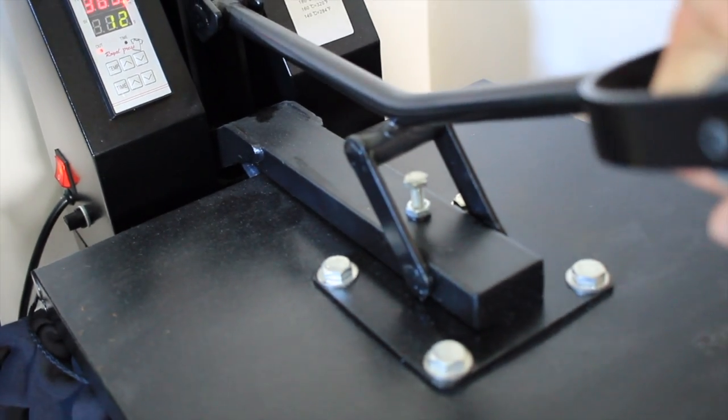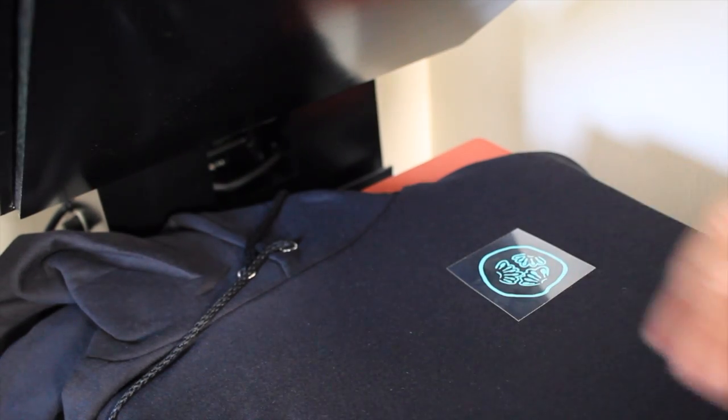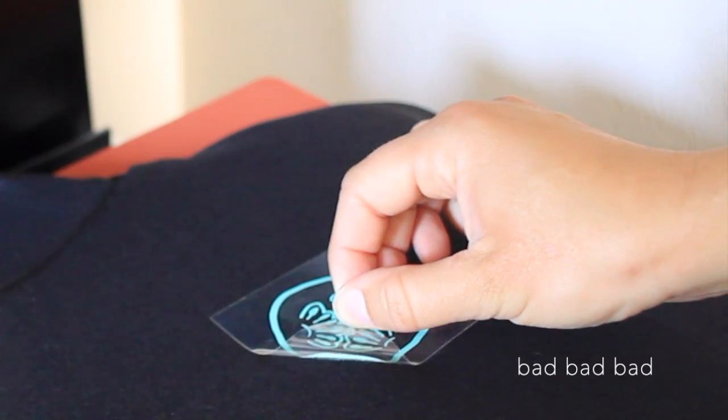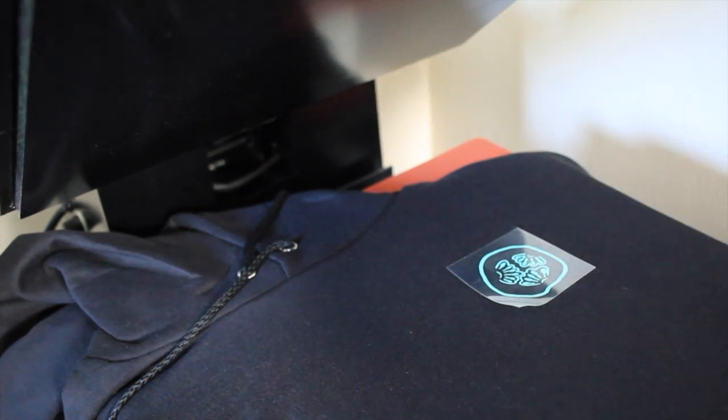Or if someone else is in the room, ask for a second opinion. I have asked many times for help to make sure my designs work properly and are not in someone's armpit instead of on the chest.